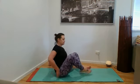So we're going to take the soles of the feet together and hold onto the toes or onto the ankles or onto the lower legs, whatever is more comfortable for you. I'm going to turn side on so you can see how my back is. So I'm not rounding, I'm lifting up as tall as I can and still encouraging the curve of the spine here.